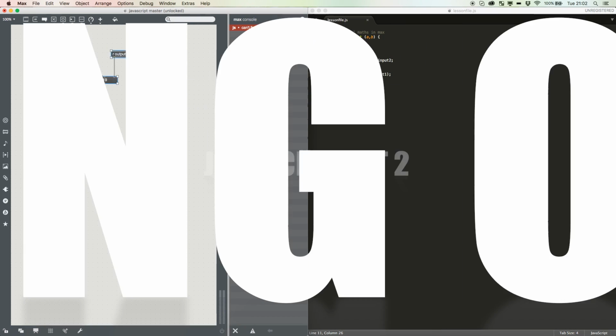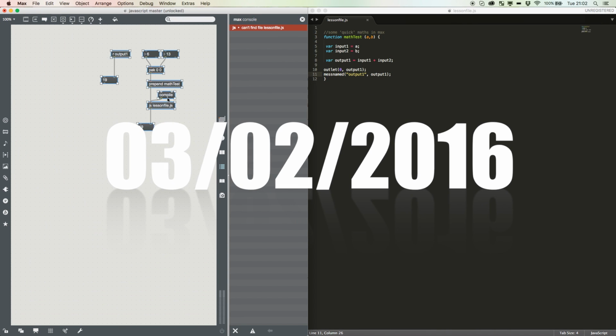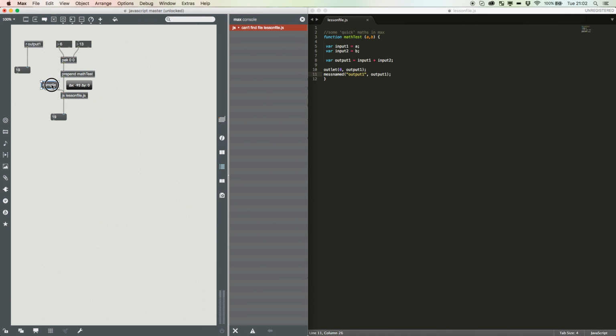Let's look at making new objects with our JavaScript file. So we're going to create a new function and we're going to call it function object creation. We're going to send this one variable, and that variable is going to be var num objects equals a. So we're going to pass in a variable to this function, and the number we pass is the amount of objects that we're going to want to create.